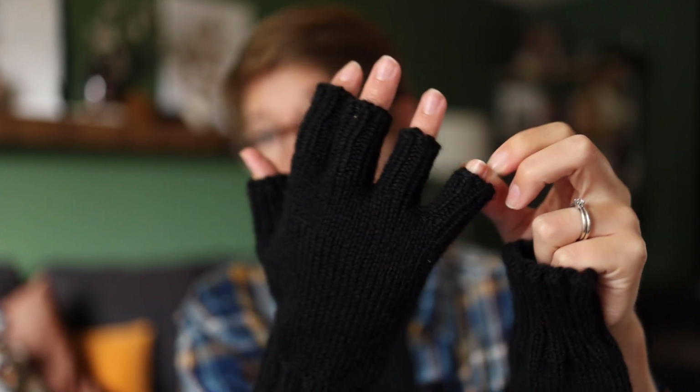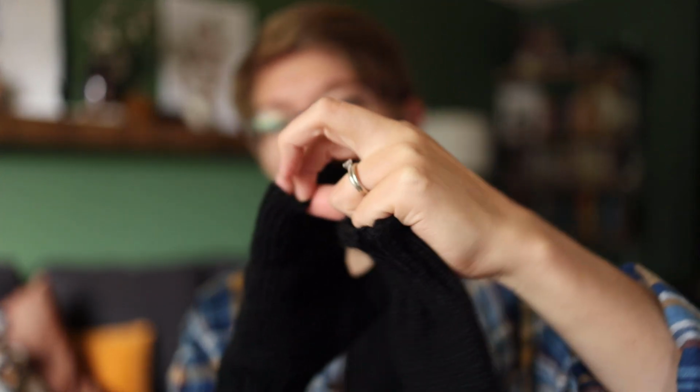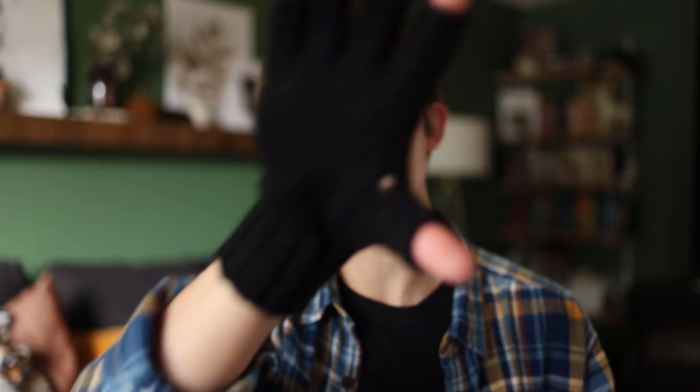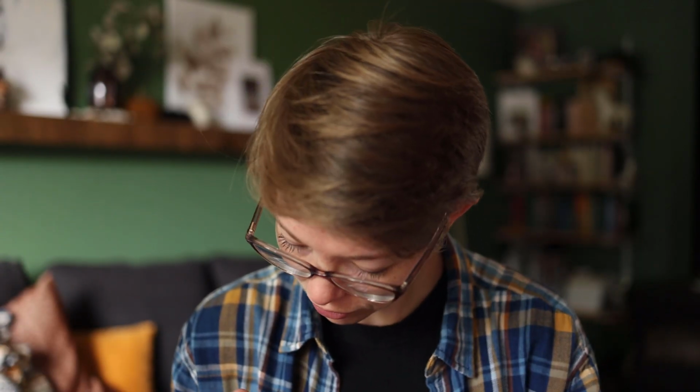I am a little more concerned about the fingers. The fingers are a little bit snug. Like I can fit another finger in most of them, but yeah, we'll see. Ooh, I need to fix that. Didn't even notice that. That's not cute. Yeah, that's a spot where cold can get in. We'll be fixing that hole. Shoot, I'm gonna leave that out so I don't forget to fix the hole.